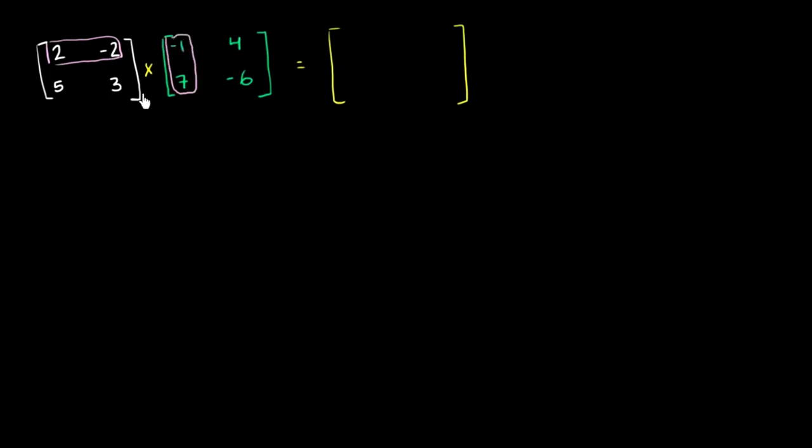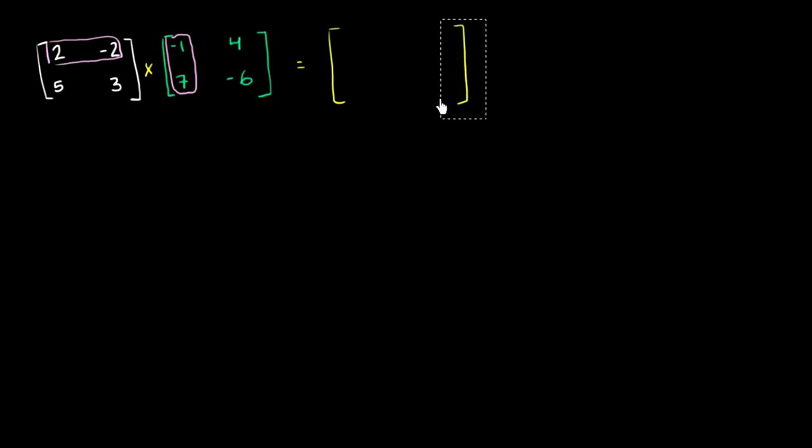Now, what does it mean to take the product of a row and a column? If you are familiar with vector dot products, this might ring a bell, where you take the product of the corresponding terms, the product of the first terms, products of the second terms, and then add those together. And that's essentially what we're going to be doing. We're going to be taking the dot product of this first row and this first column to get this top left entry right over here. If the word dot product makes no sense to you, I will show you what that actually means.